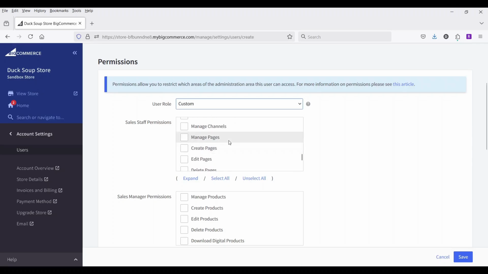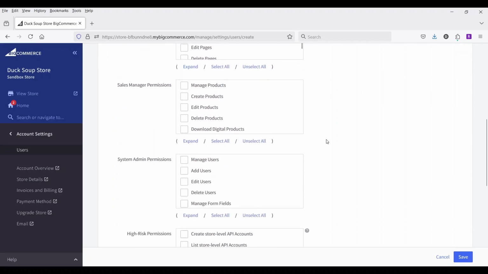One thing to keep in mind is some of these things overlap. So you could give someone the permission to create and edit pages, but if you don't give them permission to manage pages, they're actually not going to be able to even get to the section of the control panel where they could create or edit them. So keep in mind, if you know what you want the person to be able to do, like, oh, it's a marketing agency, I want them to be able to maybe create pages, create blog posts, give them all the permissions related to pages and blog posts. Otherwise, chances are they're going to be restricted in what they can do, and they're not actually going to be able to complete whatever work they're trying to complete.